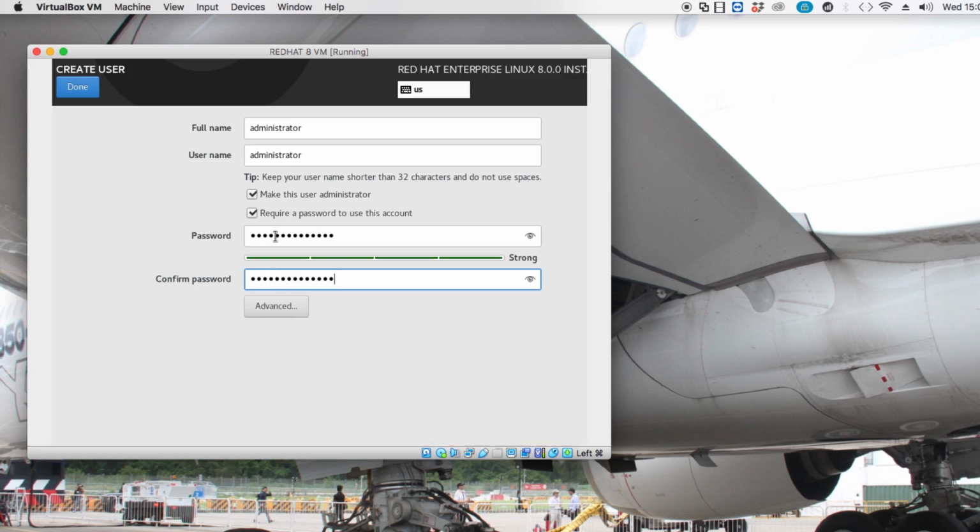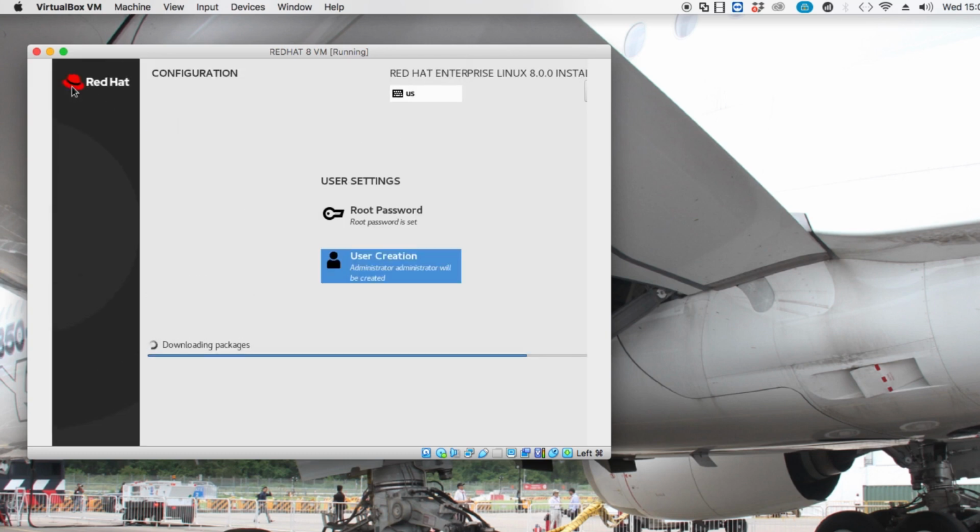Okay, so I'm just going to repeat the password once more, and then once you're done on this configuration page, click on done. So we've set a root user password, and we've also created an administrator user account.